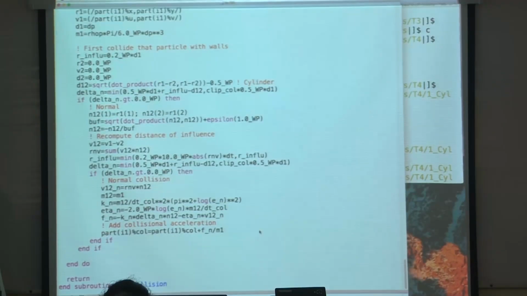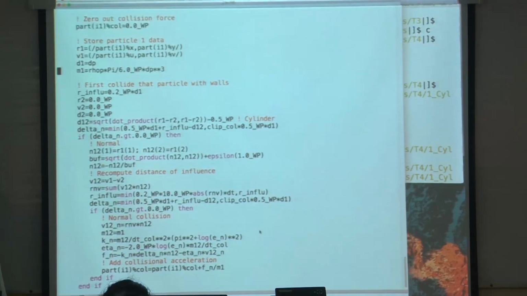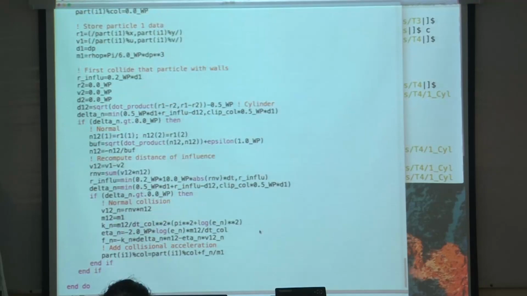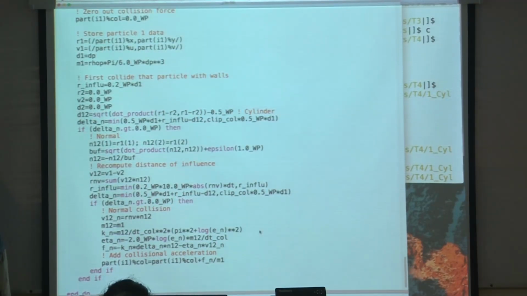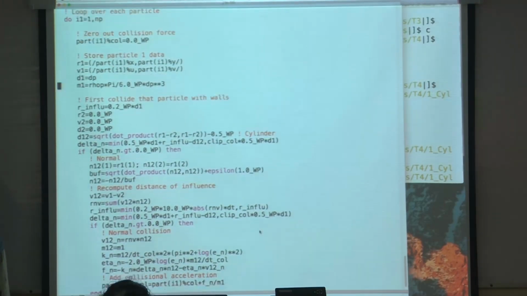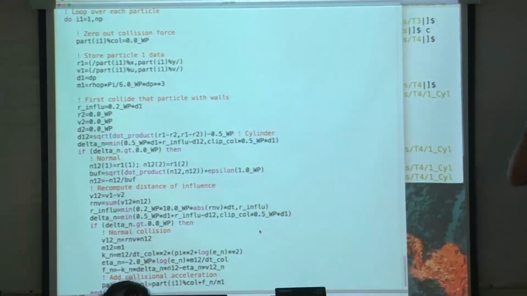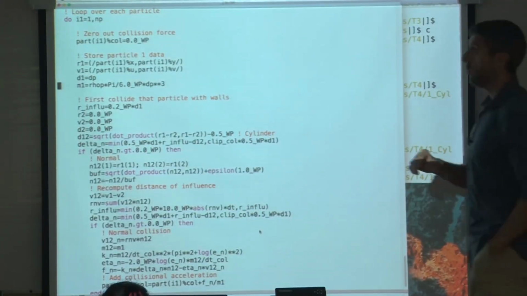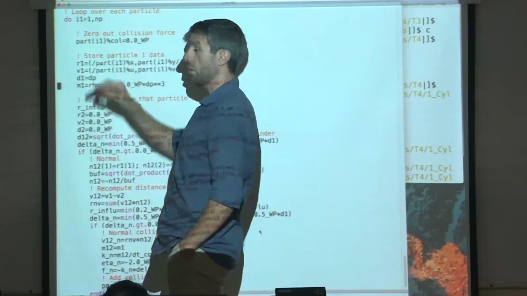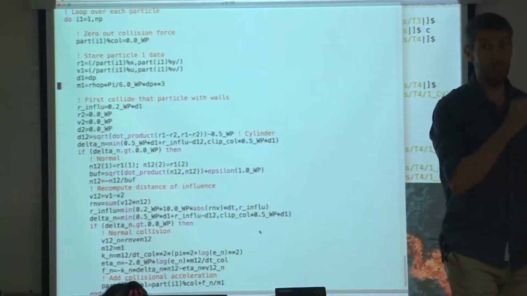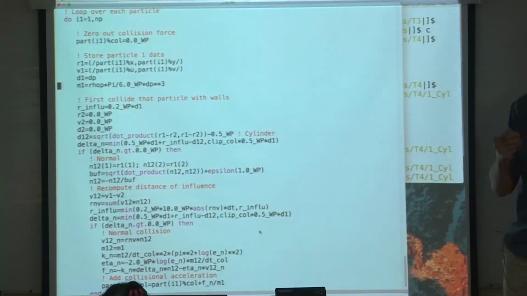This is not a particularly complicated piece of code. There's some stuff I'm defining up here, but it's not necessarily a very straightforward thing either. There's a number of little tricks here. So the way this is set up is as follows. Again, remember, we're only colliding with the cylinder here. So for each particle, I'm going to look at whether it is in the process of penetrating inside the cylinder, and if so, I'm going to make it collide.